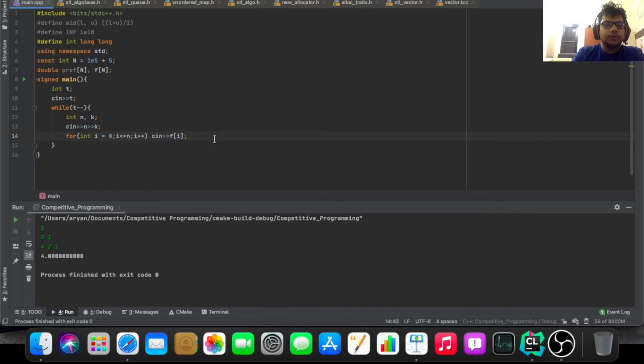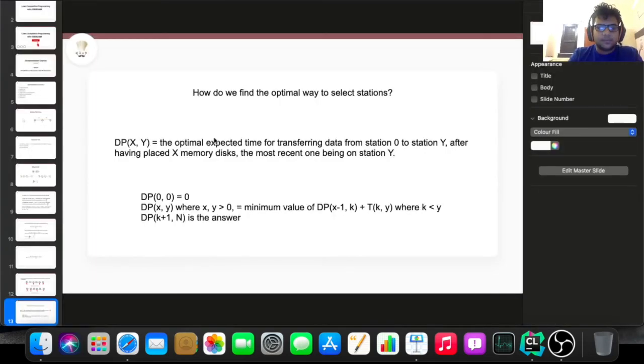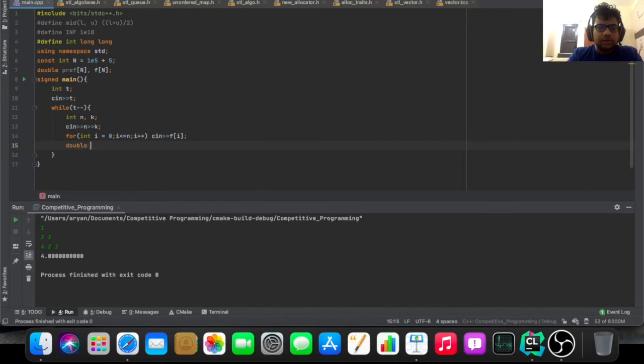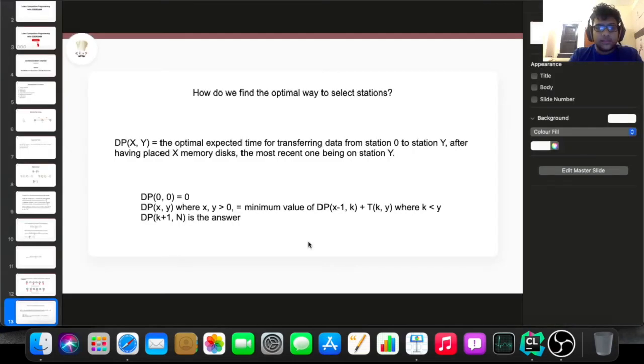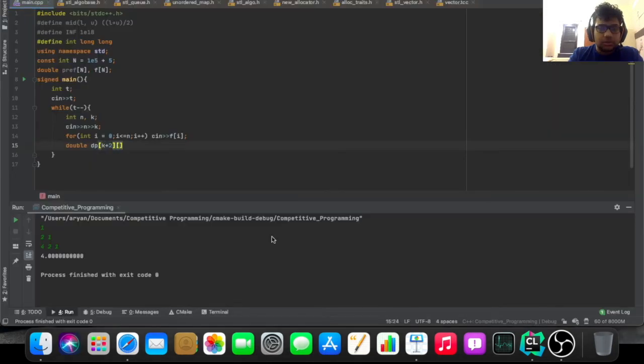So we've inputted all our f's. I've already done the input part, so let's just do the DP. You can say double dp, and it's important to keep it as double. Double dp k plus 2 n plus 1. Now, first, let's set everything else to infinity as I described earlier. So we can say dp 0 is equal to infinity. And infinity here is a carefully chosen value. So f is between 1 and 1e12, and n is between 1 and 1e5. So 1e17 is the max value we can have, and so 1e18 is infinity. This is important. And dp 0 0 is equal to 0.